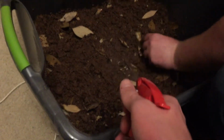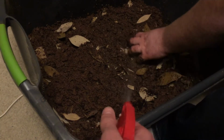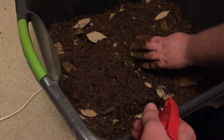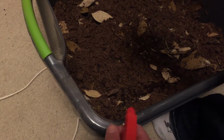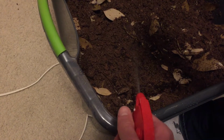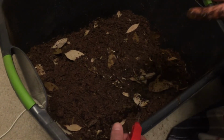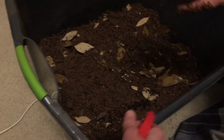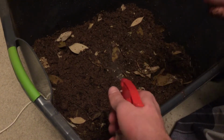If you don't notice, I'm trying to make sure they burrow in there properly so they're not just sitting all up at the top. That'd just be kind of weird. And their soil was mixed in as well. I'm kind of tempted to add, because like I said, I'm going to keep this set up for a while, so I could probably have the springtails now, actually. As long as they're in there in general, just let them do their thing.